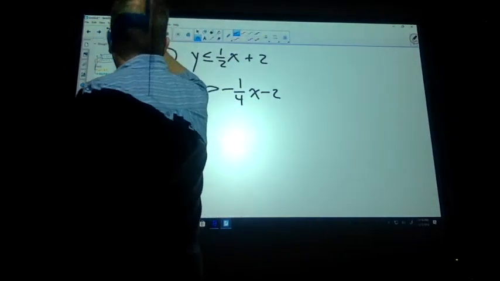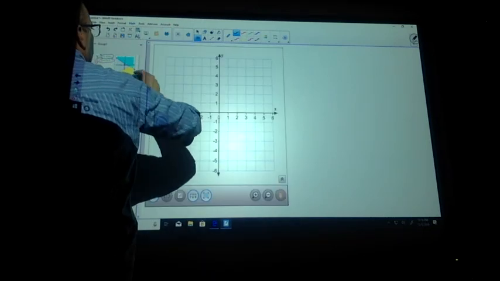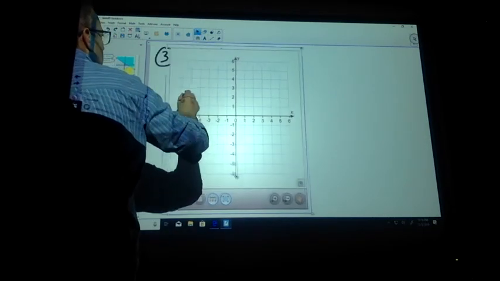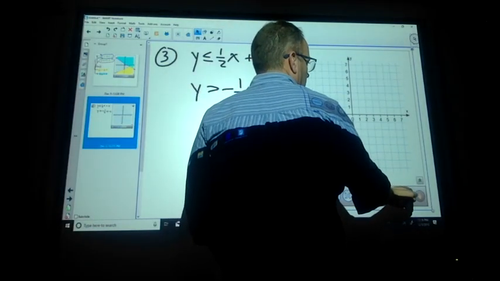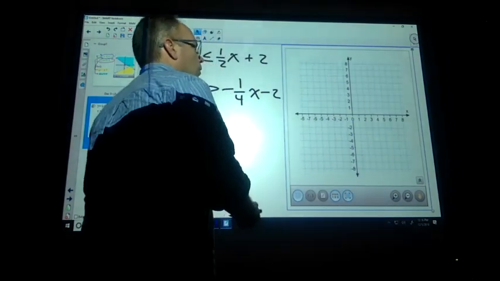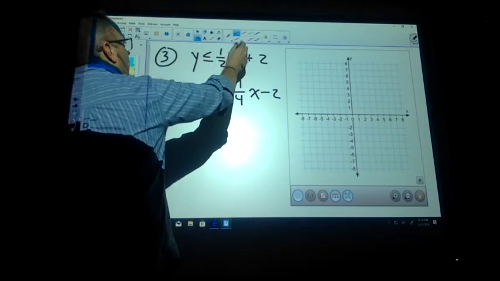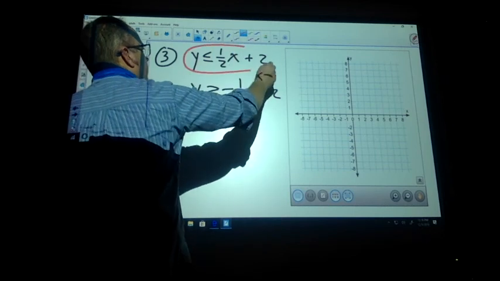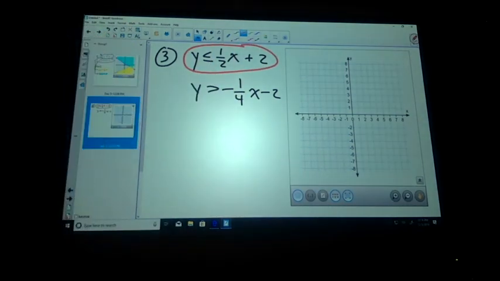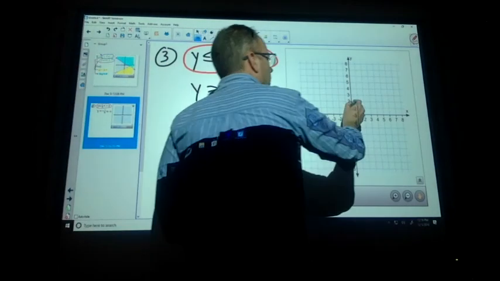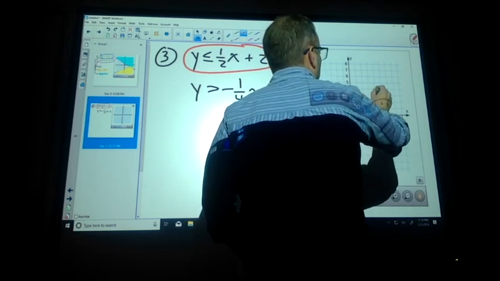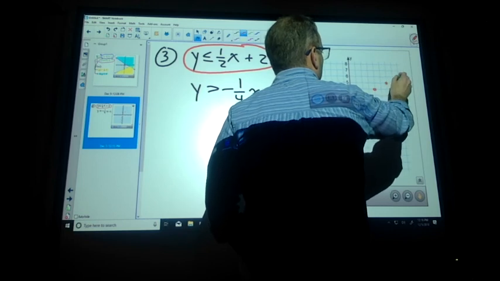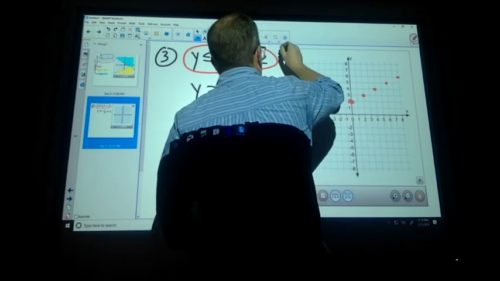Let me bring up a Cartesian plane again for us. Maybe I'll zoom out a little bit to make sure stuff fits on there. Okay, let's take a look. Solid or dotted? Solid. Talk to me how I graph it. Up 2, okay, good. And then up 1 over 2. Can I keep going? Yes, from each point, up 1 over 2. And you told me it was solid, right?